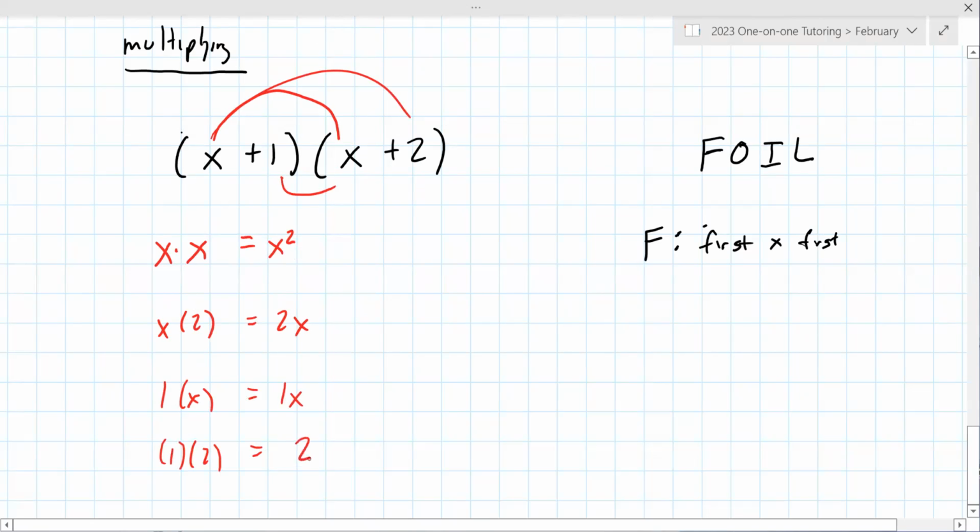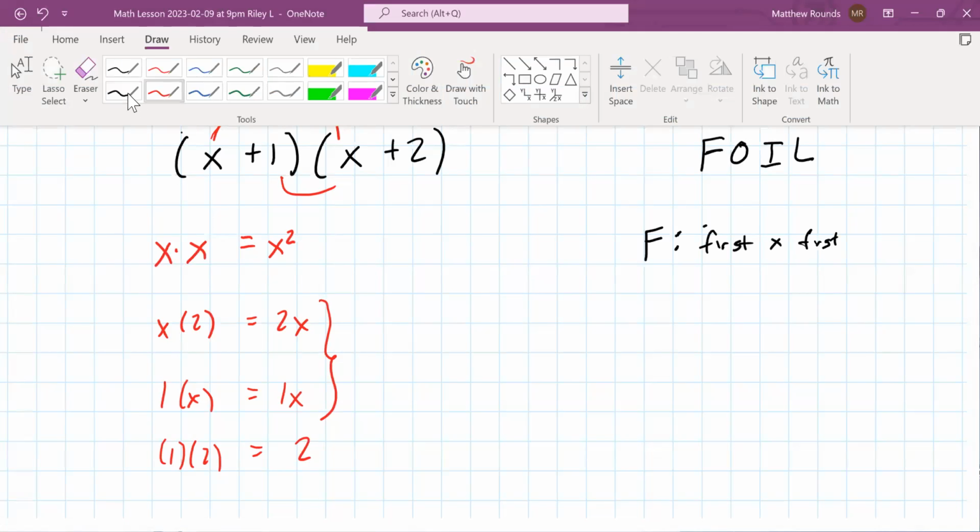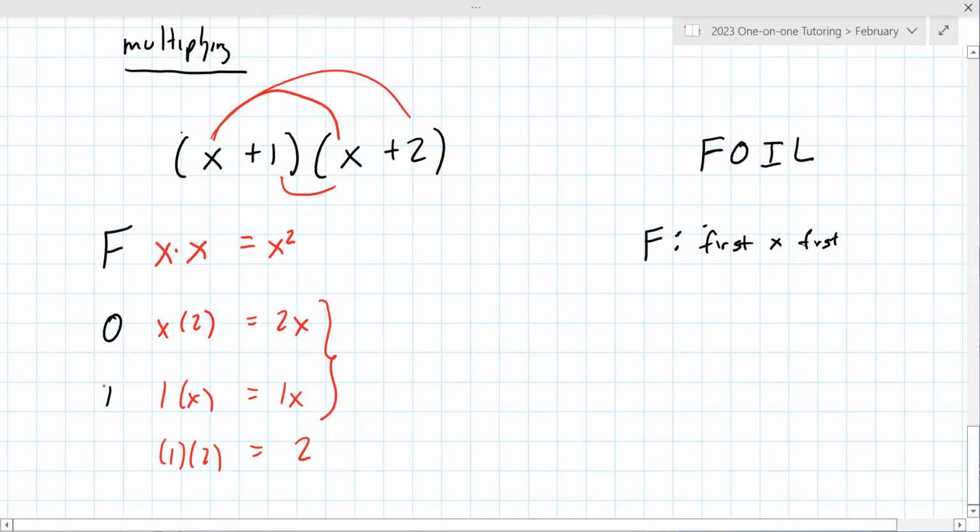I did do a little bit of this, because I remember I would do the initial of each one above or below the number to keep them in order. Yeah, I would write them out like that. But we want to do this a little more compactly, and you do combine the outer and the inner. What is 2x plus 1x? 3x. I was thinking of 3x.